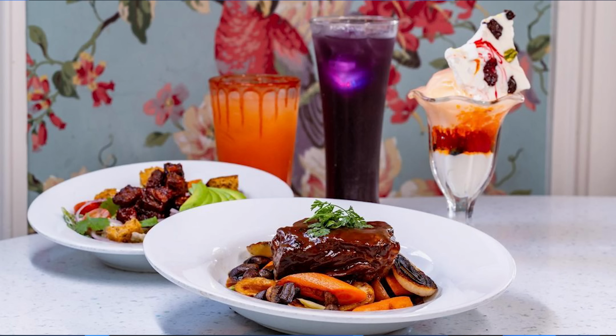Seating is outdoors. The second Belle Terrace option is the standard package, which is offered for brunch and dinner. Brunch and dinner both cost $55 per adult and $30 per child ages 3 to 9. Brunch runs from 11 a.m. through 3:55 p.m., while dinner is from 4 to 7:50 p.m.